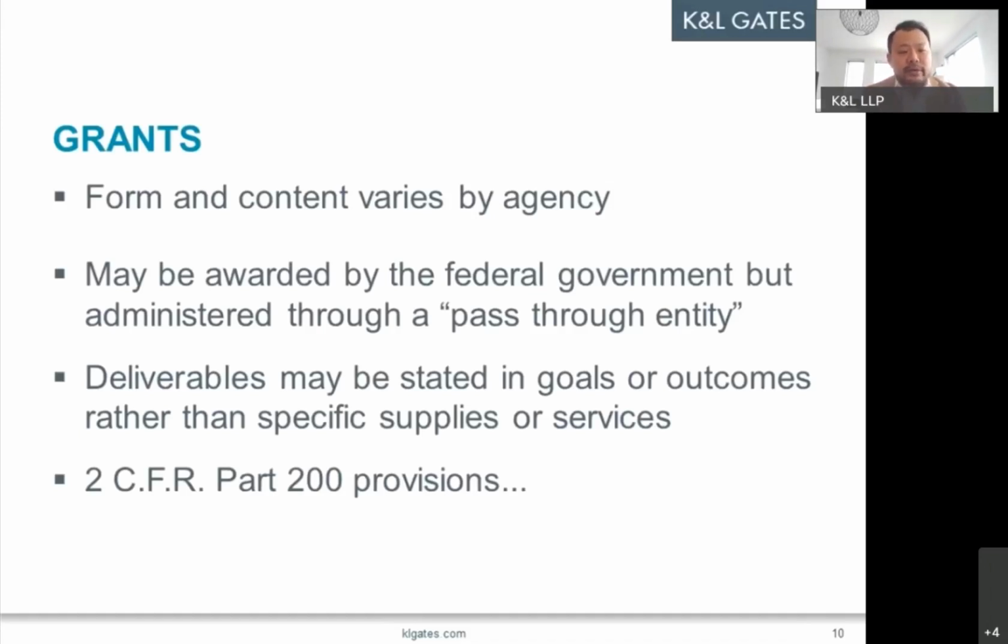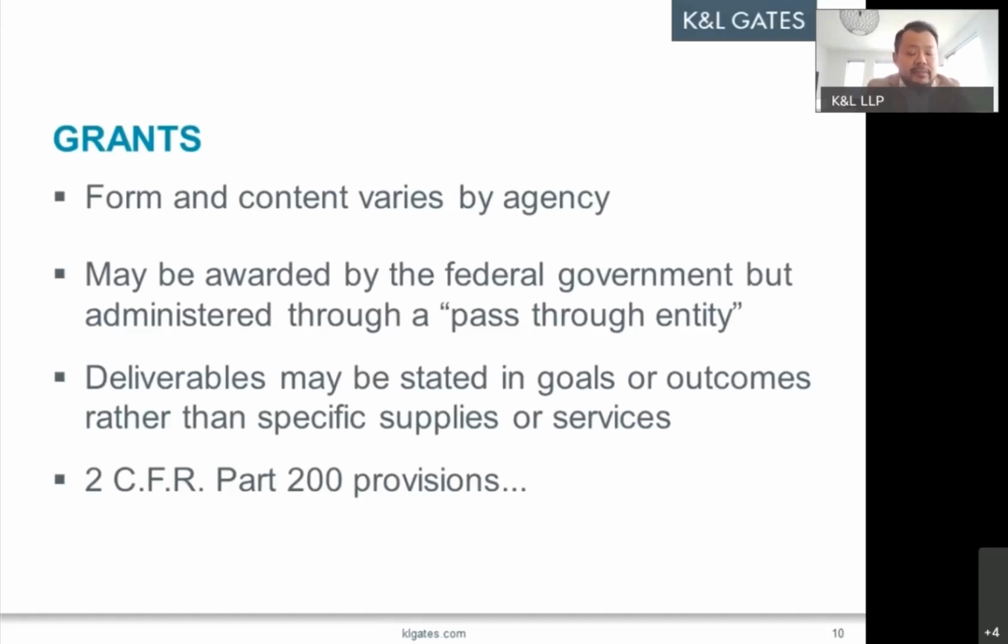So unlike a FAR procurement where the government is buying a good or service and is going to be your customer, in a grant typically, at least this is how it should work, the government is really acting as a partner for you to partner together in order to achieve some kind of objective for the public good. And so what the government does here, unlike where it's buying goods and services as a customer, is it's going to have typically less involvement. It's going to make assistance awards, but the actual administration of the award is going to be more heavily placed onto the actual recipient.